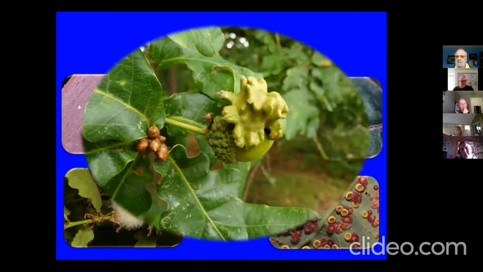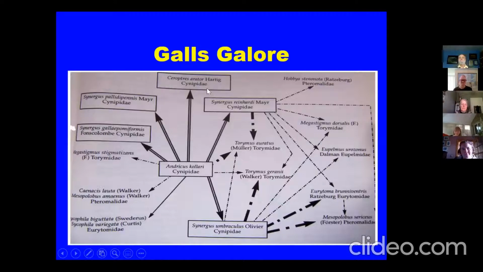And the final point in this that's always overlooked is that the population of oaks in this country, and indeed the population of most forest trees in this country, is almost entirely dependent on our activities as people. We plant them, we cut them down, we allow them to grow, we don't allow them to grow. And that has a much greater effect on their population density than any natural processes do anymore. We have no truly wild forests left in this country. They're all managed in one way or another. So there's some food for thought for you. If you want to argue with me about that, feel free to do so when we finish this.